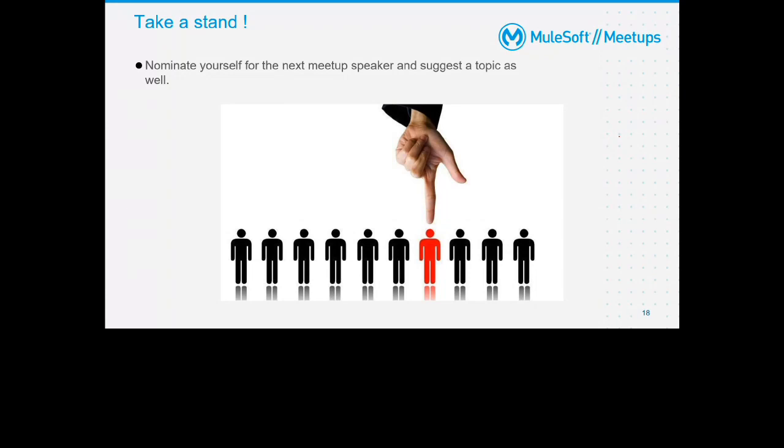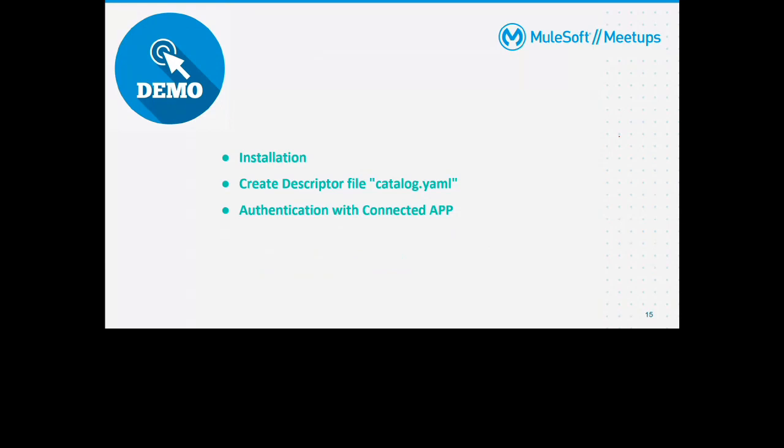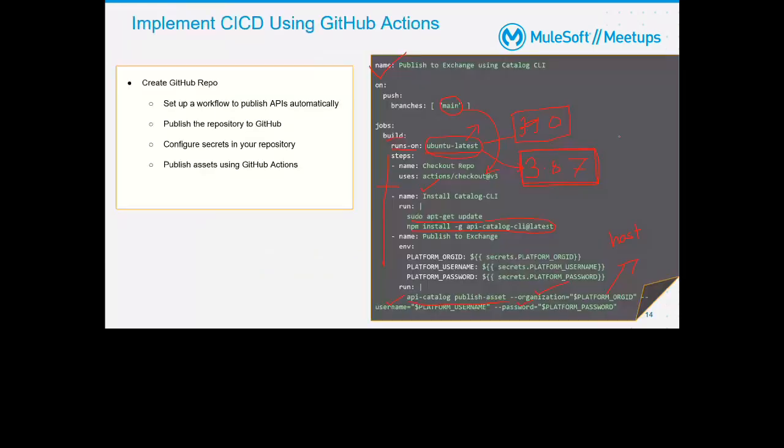Okay. Anup, you have a mic. You can. Yeah, no, go ahead. Oh yeah, sure. I was just going to ask, Ashish, are we publishing whatever APIs are getting published using this command line CLI or using this GitHub? They'll be published directly in the prod environment in Anypoint because there might be different environments as well, right?